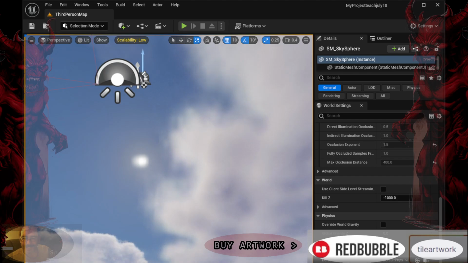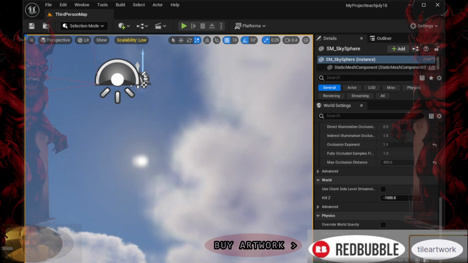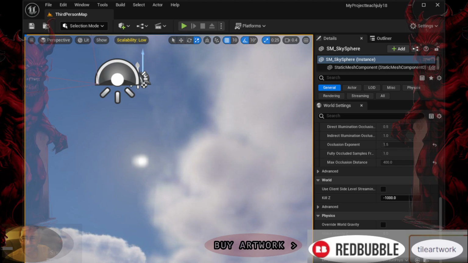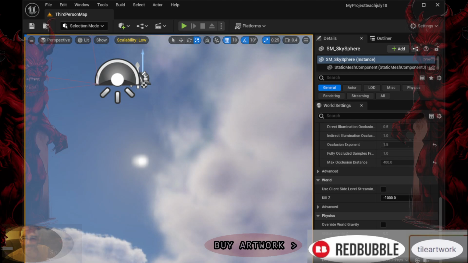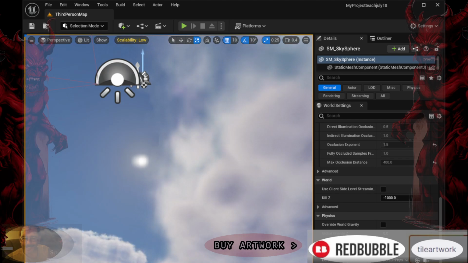5. Use cases. The trace functionality is essential for a wide range of gameplay mechanics, including shooting mechanics, to determine if a bullet hits a target, object picking, to select objects within a certain range, and AI navigation to avoid obstacles. 6. Debugging and testing.